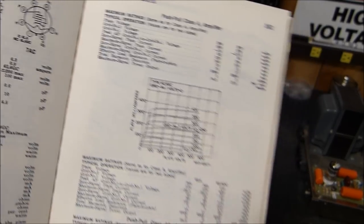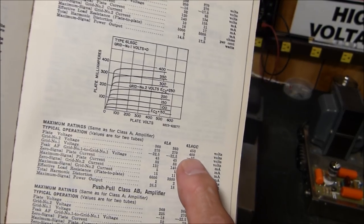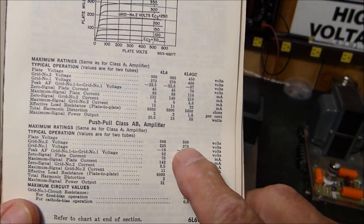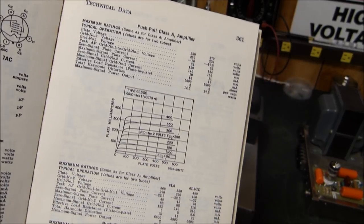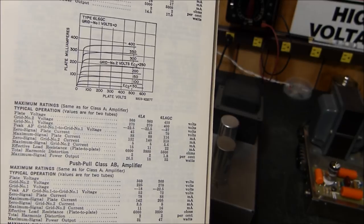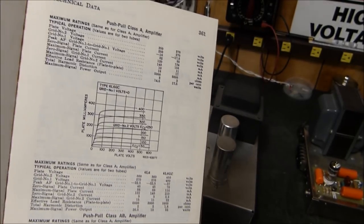But these curves are, for all practical purposes, worthless. Because you're not going to be running the screen voltage at 270 and 360 on a plate. You're going to be hooking this thing up as a triode. Whether it's ultralinear or not, odds are, you're going to be running it as a triode.